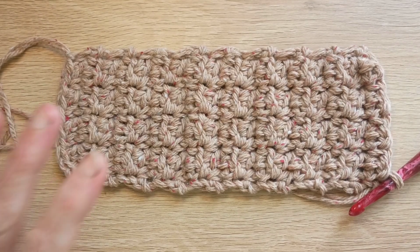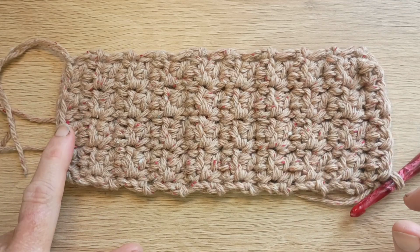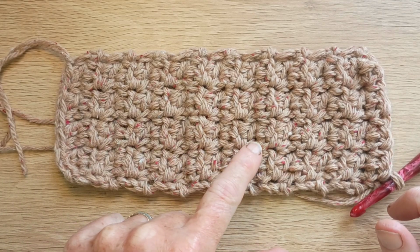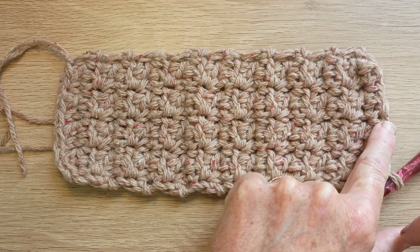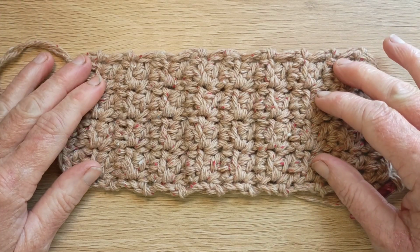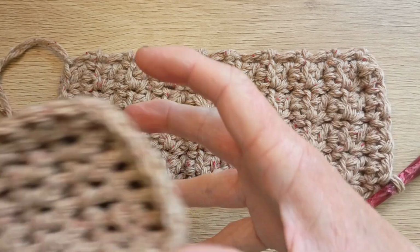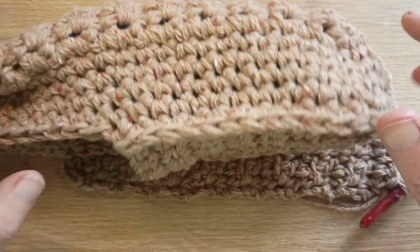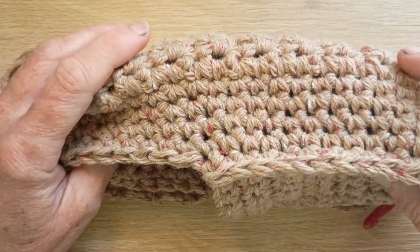Okay, so we have finished doing our 18 rows of our base there. So that's 1, 2, 3, 4, 5, 6, 7, 8, 9, 10, 11, 12, 13, 14, 15, 16, 17, 18. All right, so now that we have finished the foot, the sole, what we're going to do now is this upper edge bit here. So we've just done that, and now we're going to do this bit here.